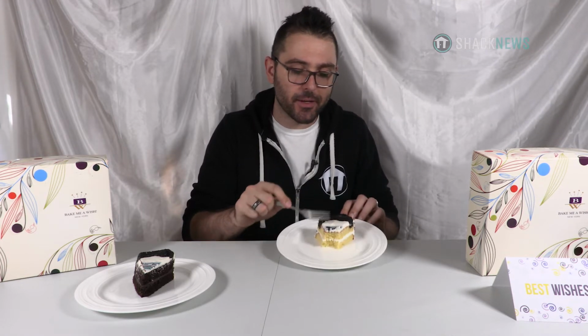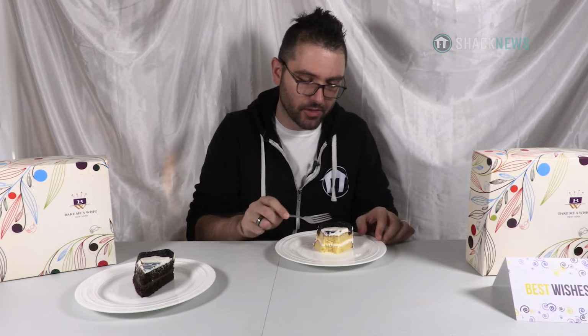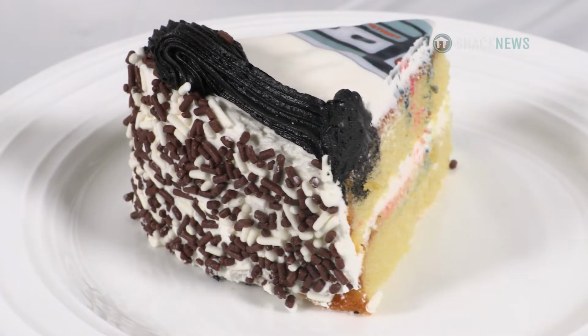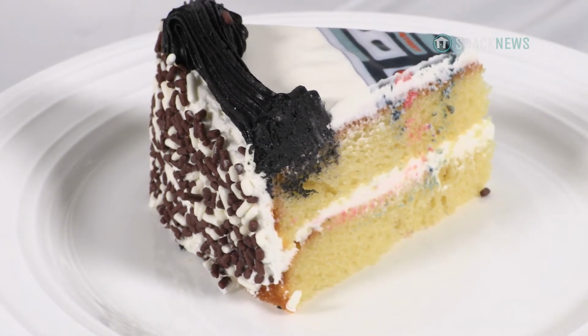I can't really taste, there's some kind of print fondant on the top here, but it's so thin I can't really taste it, because my wife and I are not big fans of fondant. A lot of people take fondant off cakes before they eat them to make them look really nice, but that doesn't really make a difference here.